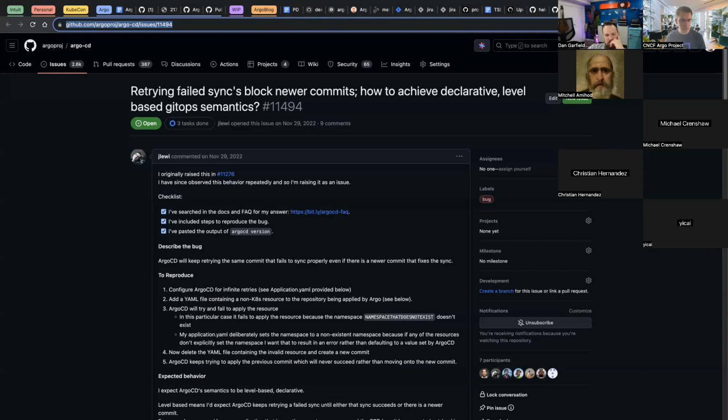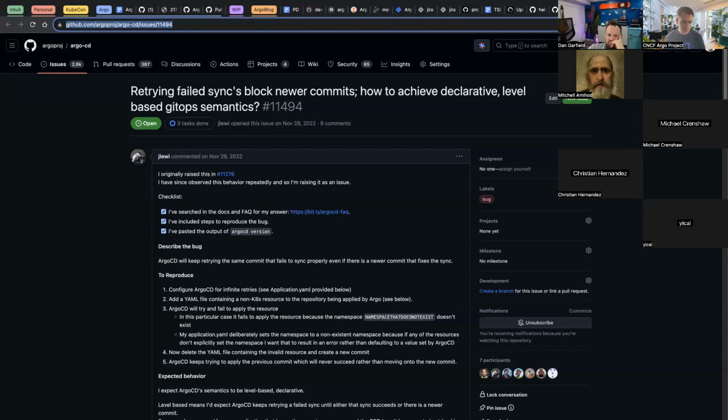I think when the retry feature was developed, it was assuming that you have a CR in your application and the CRD does not exist. It will be installed by another application, for example. So the retry feature really takes only changes on the live state into account to recover, and not changes in the source. So I agree that this is a very annoying issue.